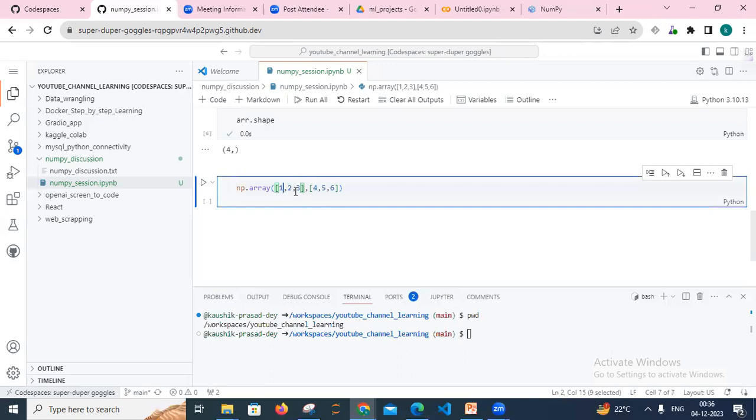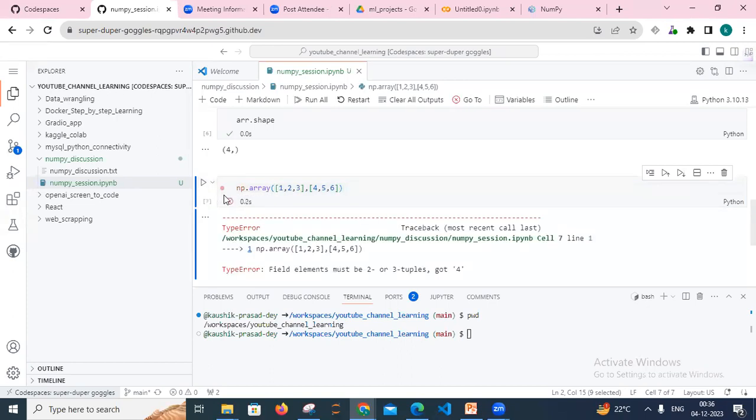Is that a nested list? We've learned about this. I already told you the list and tuple in the previous session. If I execute this now, what am I getting?